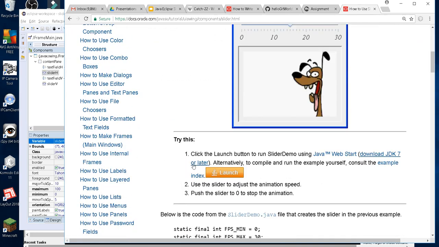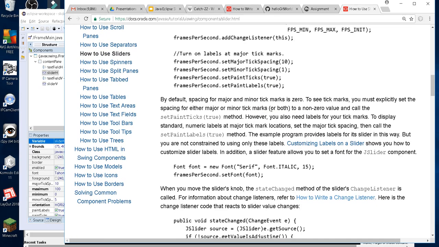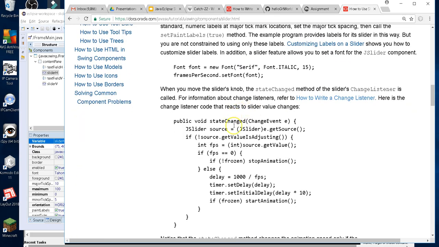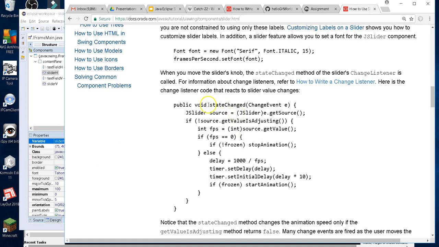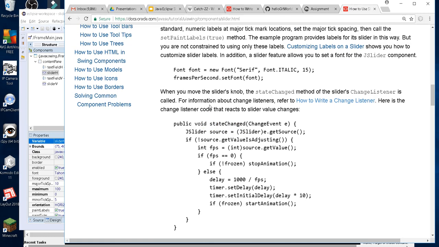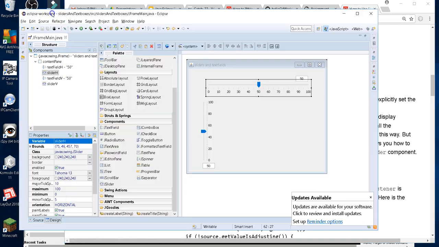They give me a little demo, and right here I find out the change listener, state changed. State changed is the event that I want to handle. And I learned that either by experimenting or by quickly looking online for what's recommended.